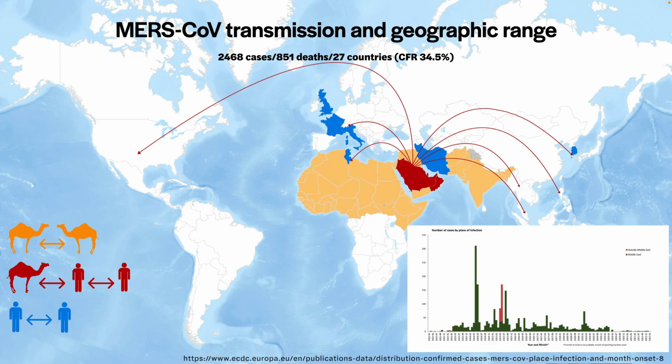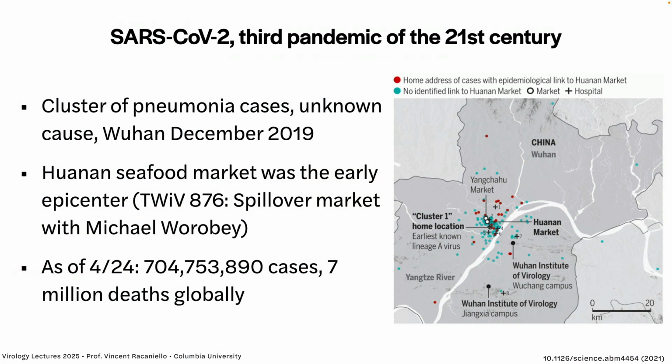Most of the cases have been in the Arabian Peninsula. There have been some cases exported to Africa. South Korea was a famous one. This guy went to South Korea. He got sick. He was admitted to the hospital. They had no idea what he had. And in the meantime, the hospital worker spread his infection to a bunch of other patients. And then they figured out that he had MERS coronavirus. So most of the transmissions are camels to humans, very little human to human. And this is the number of cases, 2,468 and 851 deaths in 27 countries as of a couple of years ago.